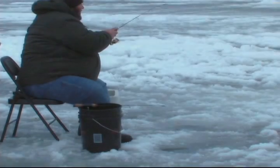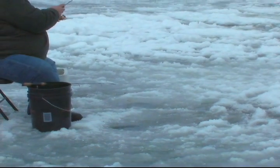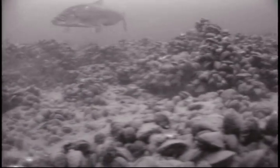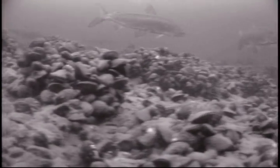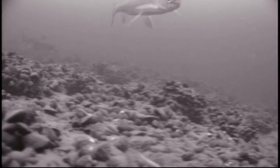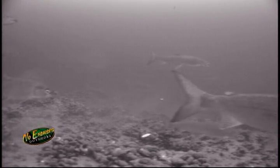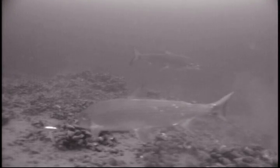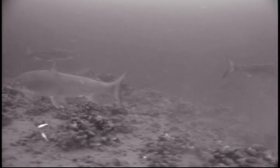Well, as for what we were doing and where we were located, we were fishing offshore about 1 to 1.5 miles on the Bay of Green Bay side of Sturgeon Bay in about 30 to 50 feet of water. The bottom was a mix of sand and clay, and as you can see by our underwater footage, it was full of zebra mussels. Now, we were fishing two techniques, a jigging spoon or a jigging Rapala tipped with a minnow, and then the basic split shot rig. The trick was to keep the minnow active, but as close to the bottom as possible. Because as Andy pointed out, whitefish are a motion-oriented feeder, meaning they react more to motion and flash versus smell or color.